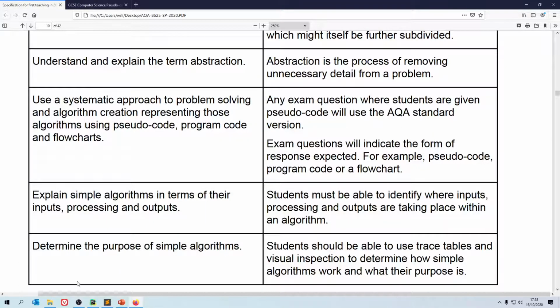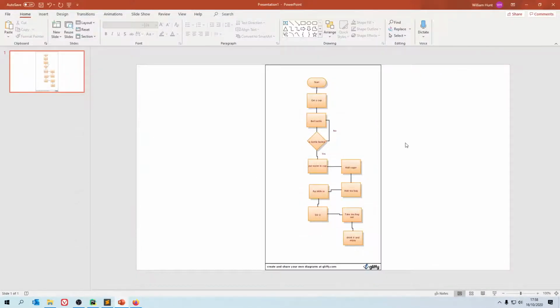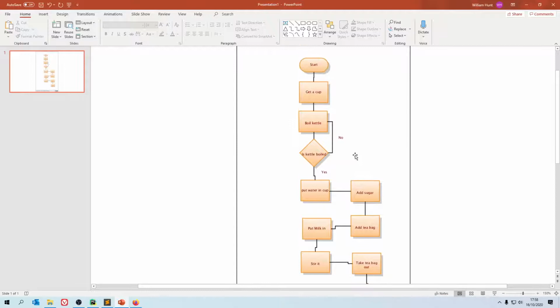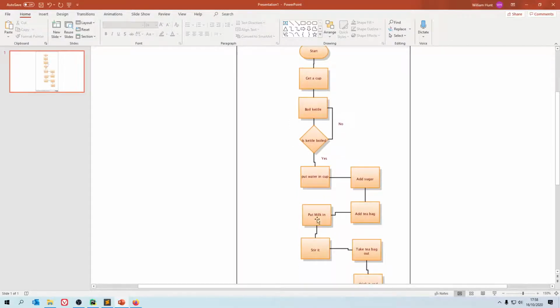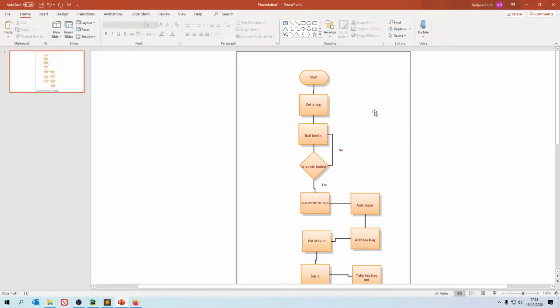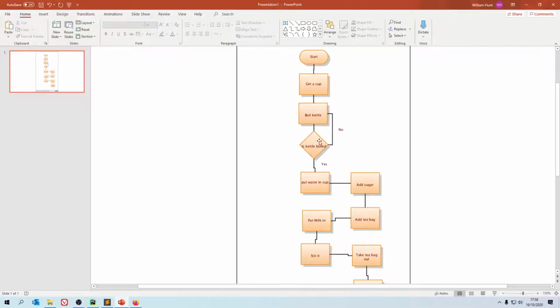Finally, we have the flowchart, which you've probably seen before. They're very straightforward. I nicked this off the internet, and they actually remembered to put milk in as well, which I forgot to do. With the flowchart you have, there's a convention based on the shapes, but I don't think you're expected to understand it. Essentially, this sort of capsule thing means a start or a finish. A square means do a thing, and then a diamond means a decision.